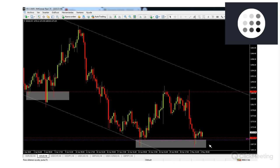So now gold is trapped in this range between two zones. It's very important to notice this before non-farm payrolls, because these jobs numbers can be the catalyst for a break above the 1286, 1285 level, or a break below the 1269.65 level. How is this going to happen? If we have clean numbers coming out, meaning good job numbers, an increase in average hourly earnings, and a decrease or stagnation in the unemployment rate, the dollar is going to rally. And if the dollar rallies, gold is going to drop.